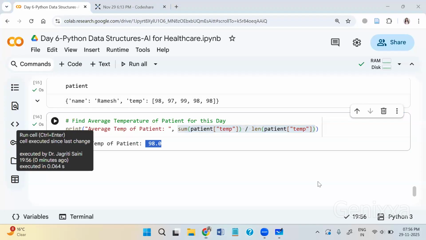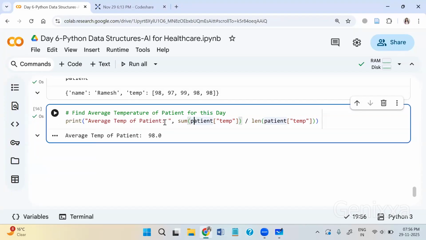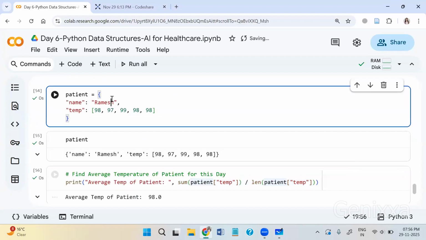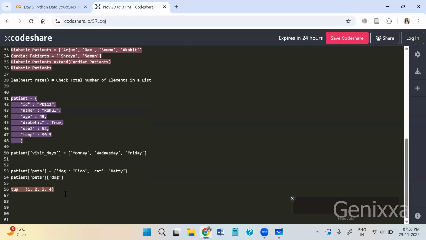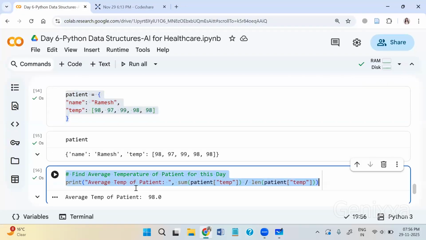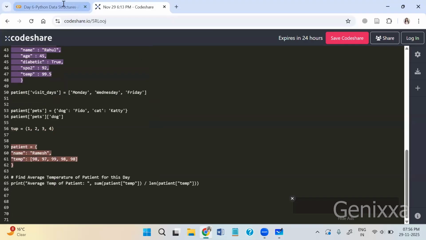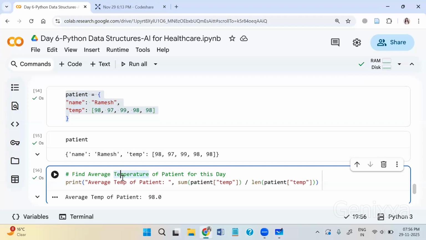So maybe you calculate 10 readings of a certain vital, 50 readings of a certain vital in a sequence, then you need the average of that. You can now apply any formula. Even on the dictionaries directly, the formulas are applicable. I'll share these both sections with all of you. Give it a try and let me know if you are able to understand this point. Any type of normal mathematical operations you want to do, you can directly apply on stored values.